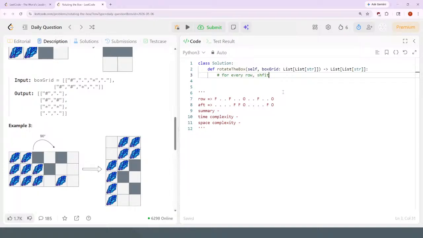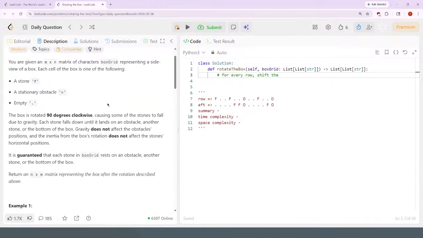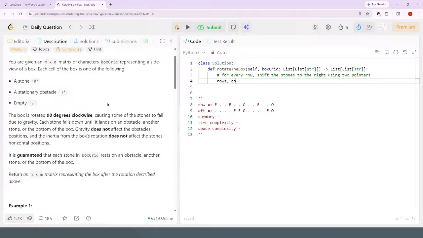For every row, shift the stones to the right using two pointers. Let rows and columns come from the length of the box grid and the length of box grid at 0.